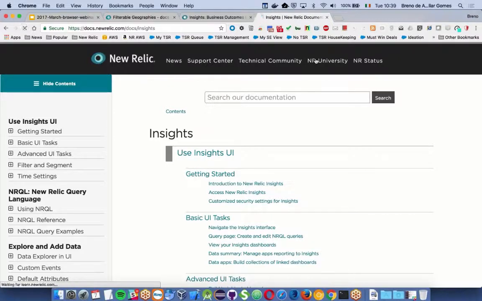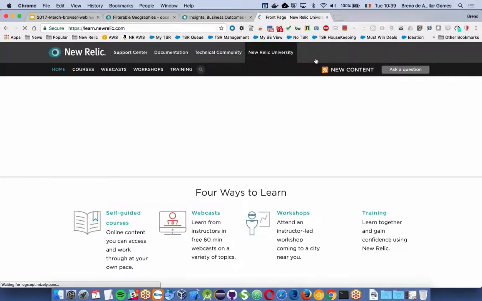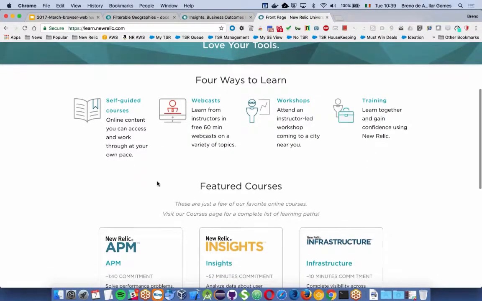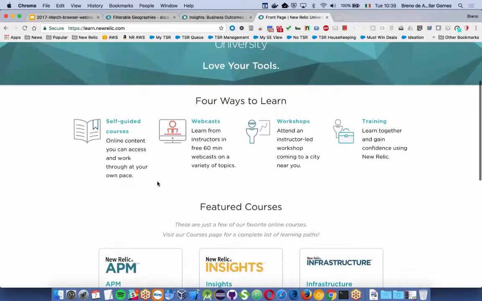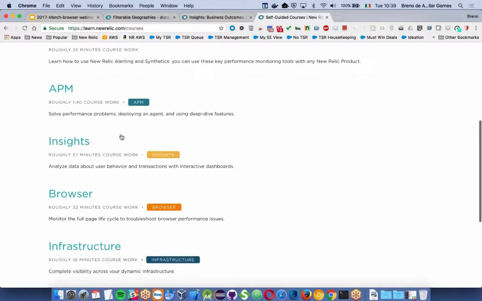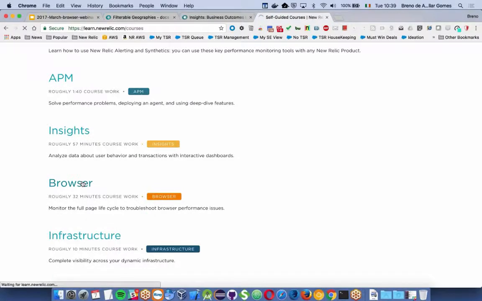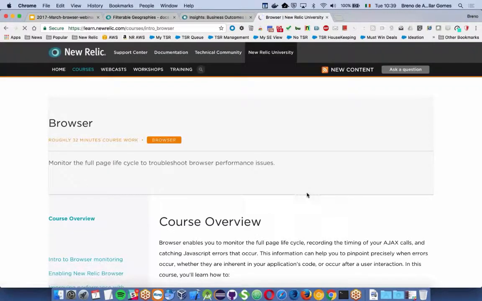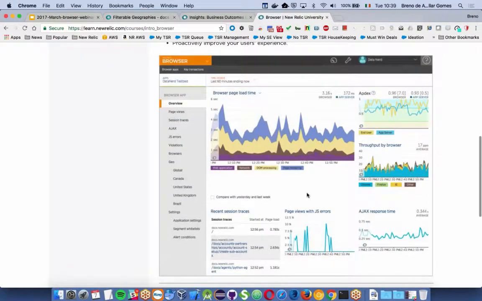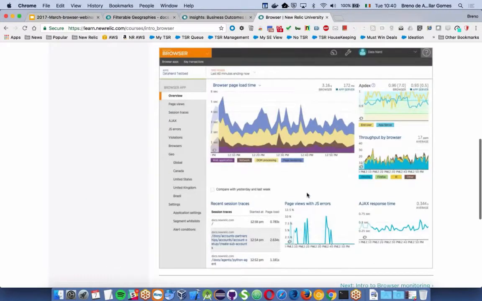If you go to New Relic University, this is publicly available. There's no need to log in or create any account. We can go straight here and get this information in bite size. Instead of learning one feature and taking maybe 1 hour to learn something, we can go on these courses. In the case of Browser, most of them are 5 minutes, and typically under 10 minutes. So it will be something very specific. We don't need to go through the entire session to learn something.